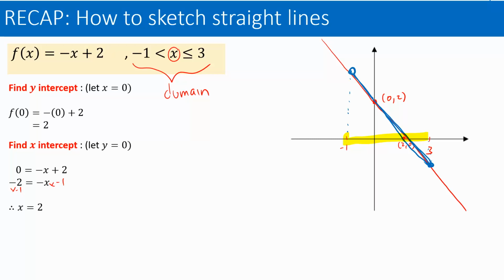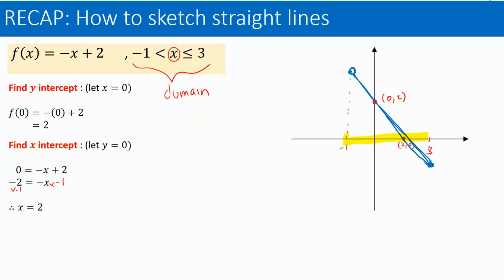Okay? I don't have anything that's red. All the red ones are gone. So when I sketch my graph, it should only look like that. Okay? So that's what the domain does. The domain tells you where, in terms of the x values, I should sketch. In my case, it's only -1 to 3. That's what this domain tells you. Domain is only the x values. But if you restrict the x values, then you also restrict the y values as well. Yeah, because if you tell x to only go from -1.